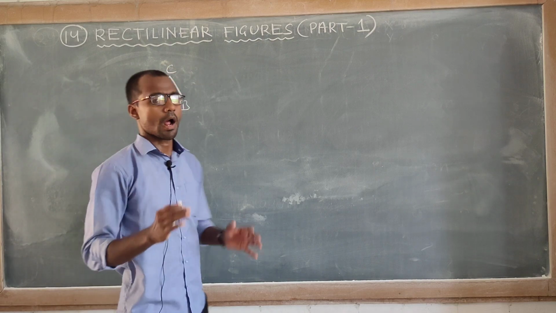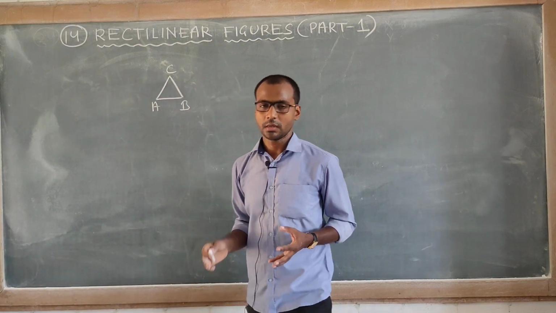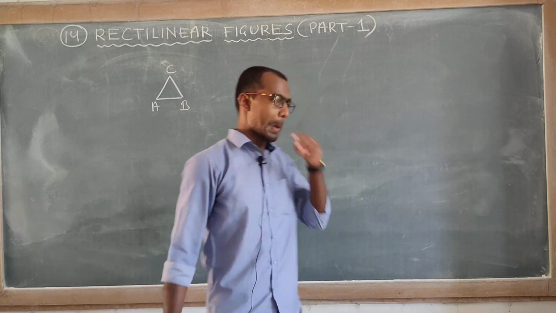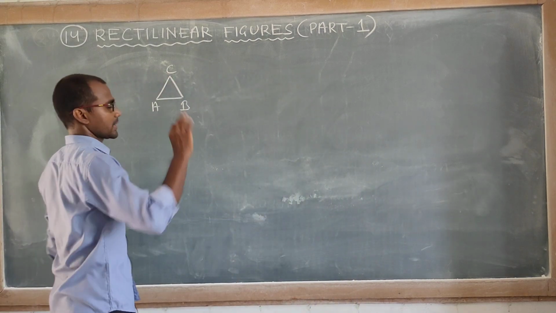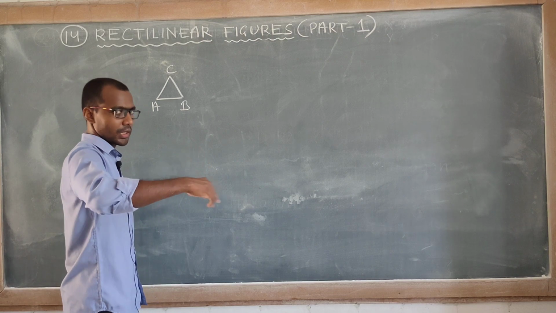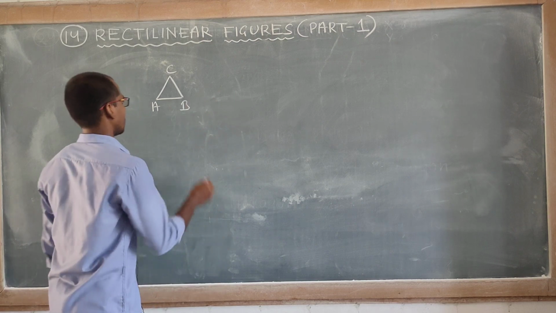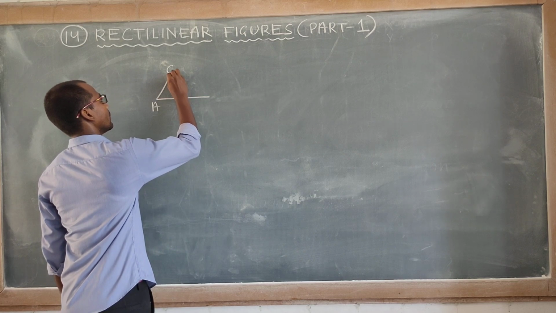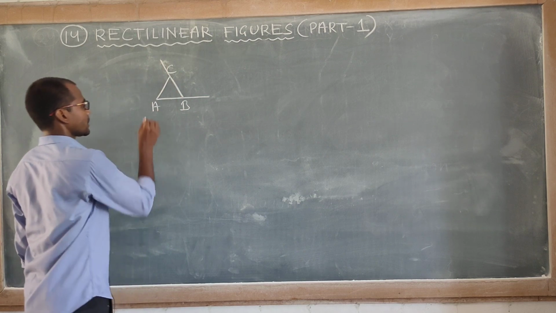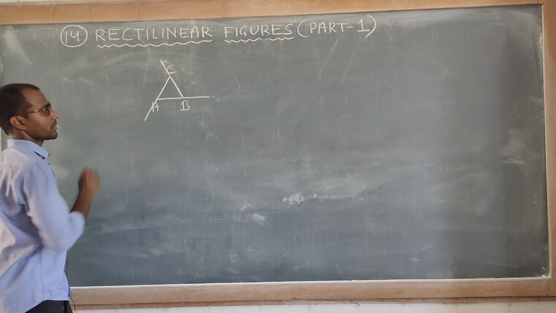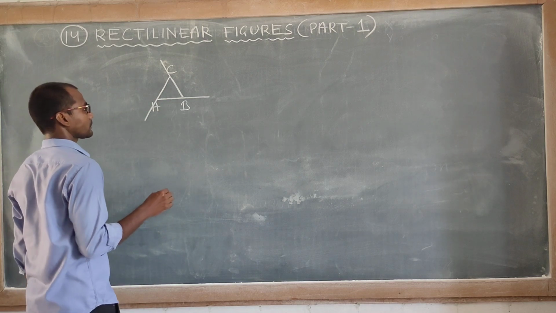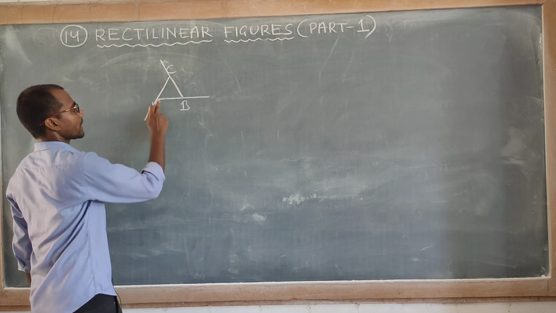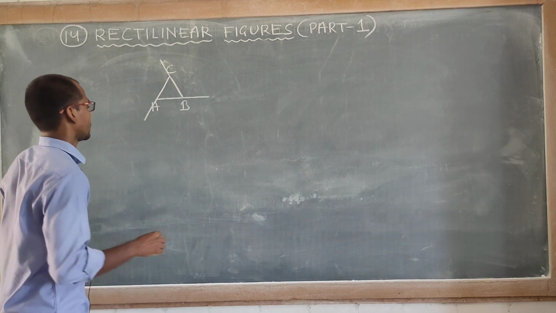Now, first let us understand how to get exterior angle. If we produce the sides, then only we can get the exterior angles. Let us produce the sides in one order, in anti-clockwise order. AB has been produced, BC has been produced, CA has been produced. So these are the 3 exterior angles, 1, 2 and 3. There are 3 exterior angles. Ready?